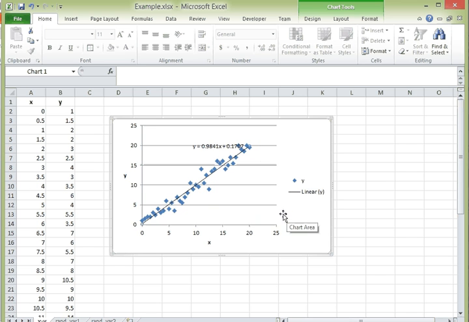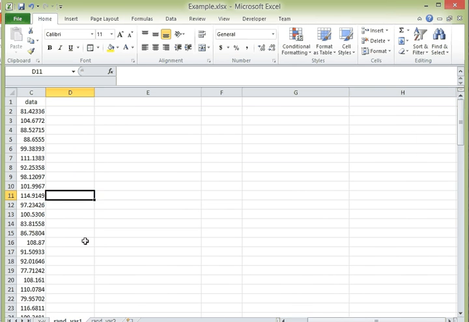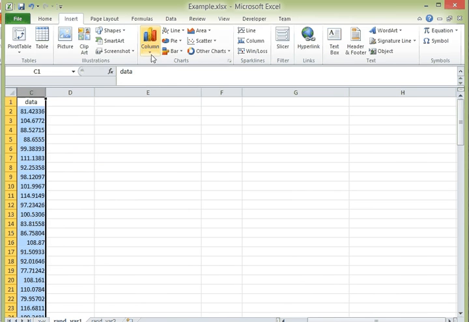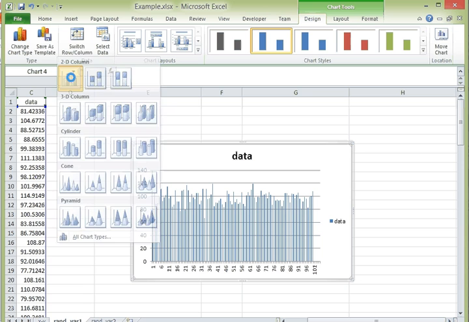Now that's fine for data where we have a relationship like this, but what if we have just random data? And I have a set of random data here. It's from a random variable. And, well, let's see if we can analyze it, see what we can see. Let's try inserting a graph.